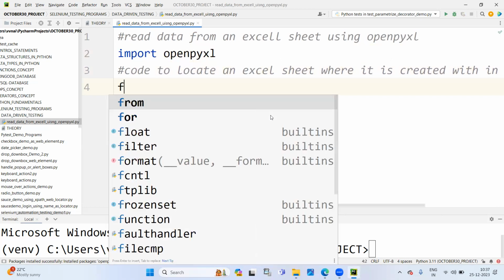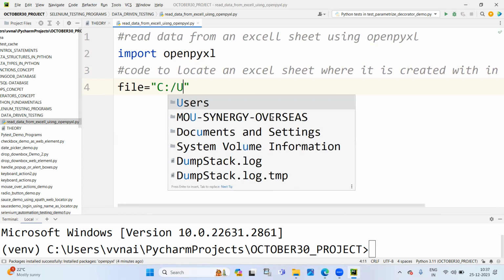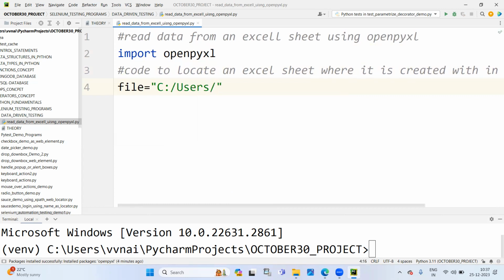In my system, where my file is created, there is an object called file. There will be a C drive, where Users is the folder directory. Within Users there will be Public, and within Public there will be a file called data.